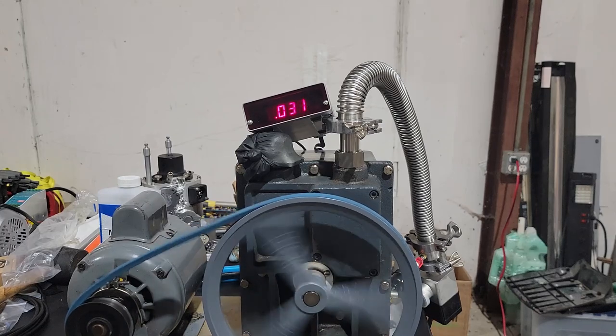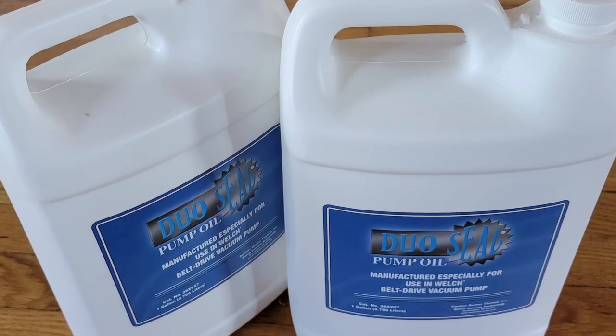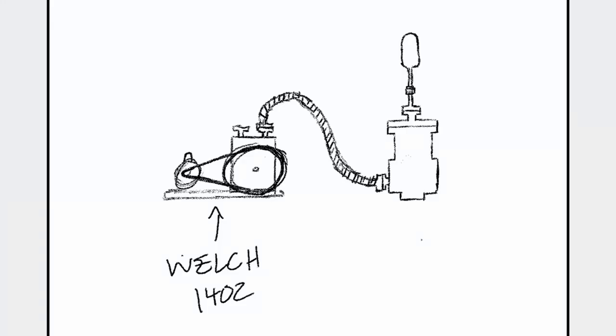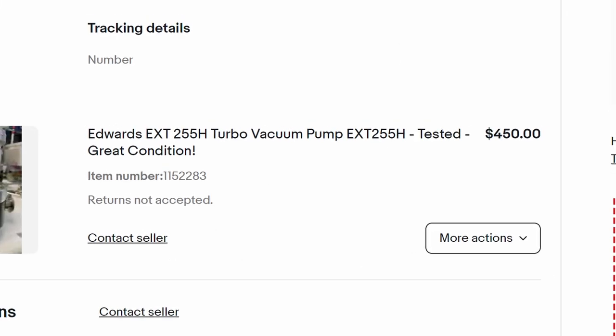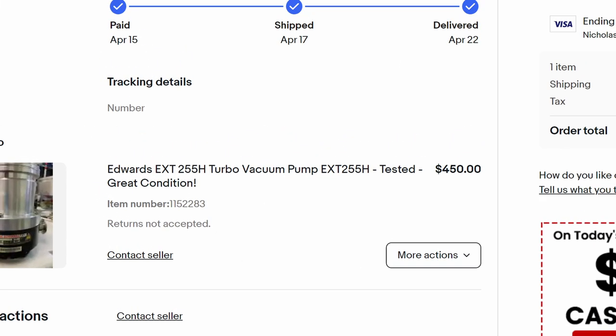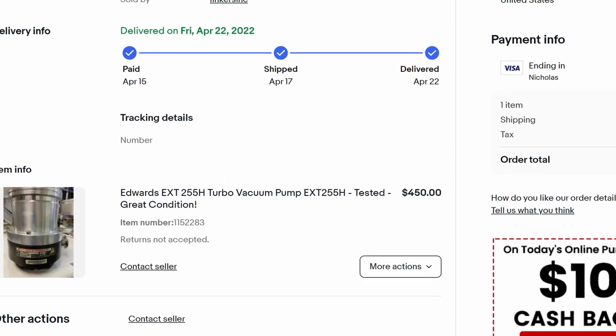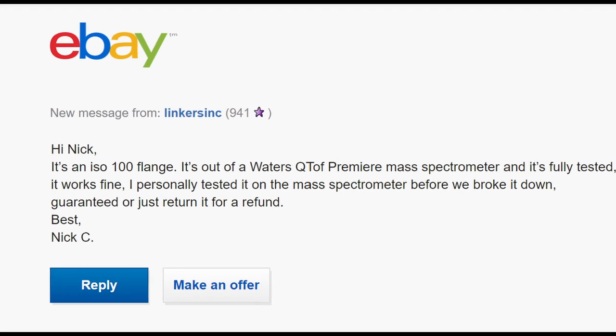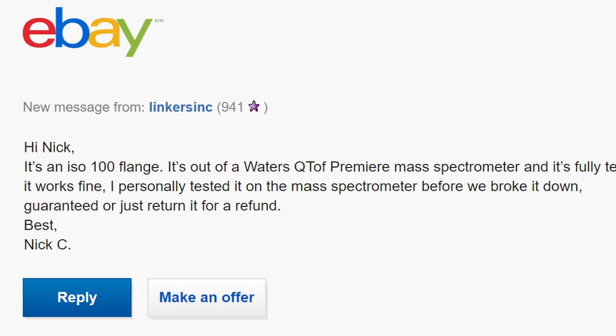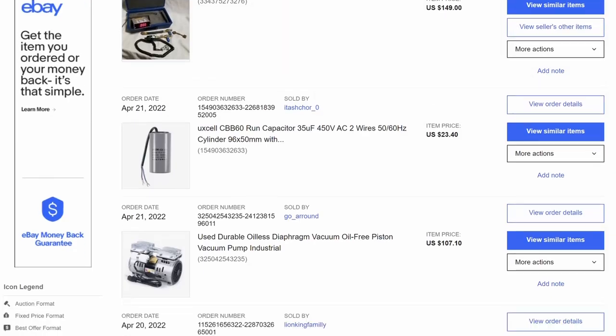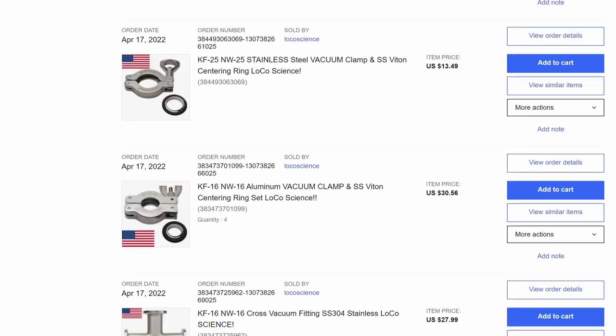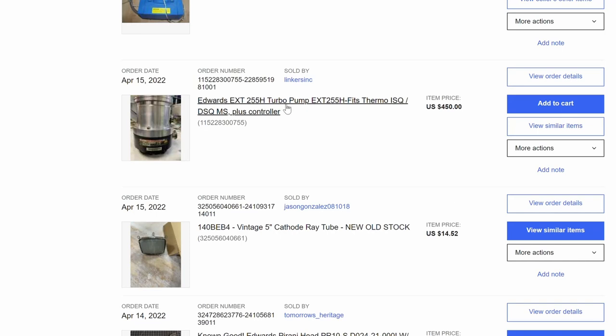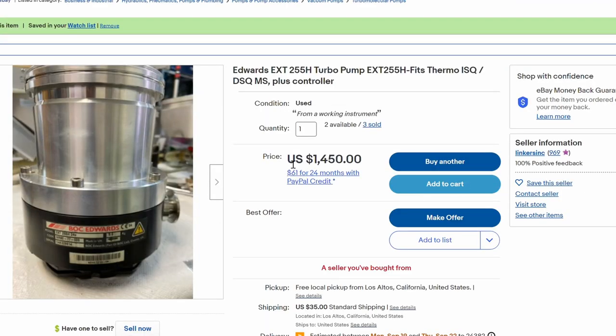Shoutout to my supporters on Patreon, who bought me these two gallons of Duo Seal pump oil, which cost like 80 bucks a piece. My high vacuum pump is a turbo molecular pump, an Edwards EXT-255H. The Edwards Turbo is something I found on eBay for a screamin' deal. The guy had decommissioned a handful of working mass spectrometers and pulled all of these turbos off of it, and he was selling them for, I don't know, less than $500 a piece, and he was willing to throw in the controller for free. I recently went back and checked on the listing because I thought it might be worth it just to buy another one to have as a spare, but since then he's raised the price to like $1400, which honestly is closer to what they go for, but it's just a bummer for me.